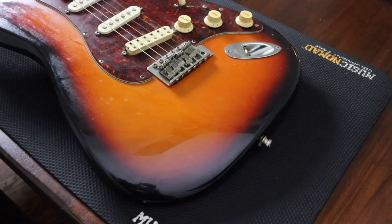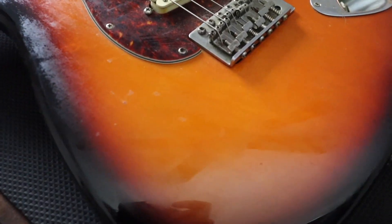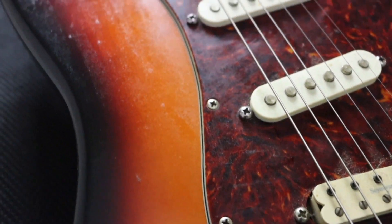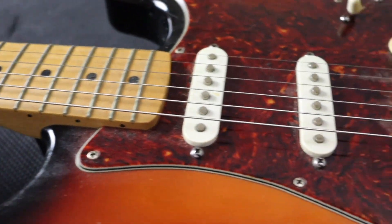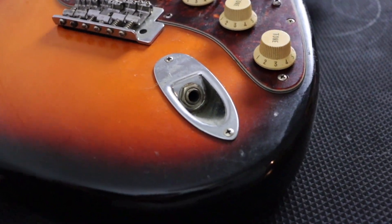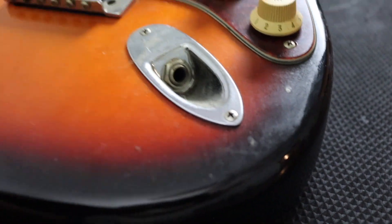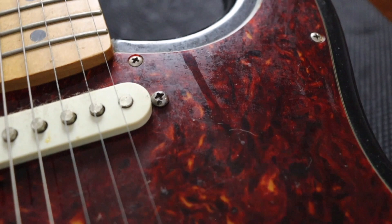So with that, let's go ahead and take a closer look at this guitar. Let me show you how much dirt and grime is on the top. You can really see how much buildup there is. The good thing is it's really just dirt and grime buildup and this should all polish off pretty easily. This guitar should look really nice after I'm done. I'm pretty sure even that is just dirt — it looks like a nick but I'm pretty sure that's some more dirt.